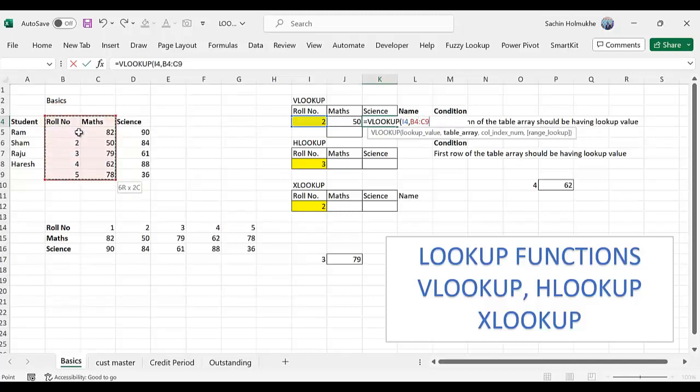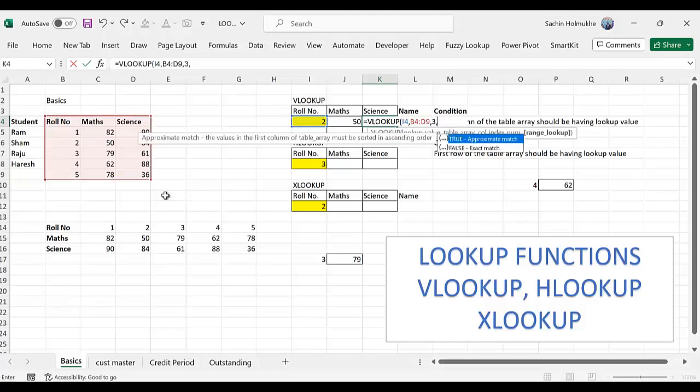When I'm going to the right side, could you see here there is a reference, 6 rows and 2 columns selected. When I go further right, it shows 3. It indicates the column number. I want science, so 3 is my column index number. So comma, I'll type 3. And again I want exact match, that is nothing but 0, and enter.